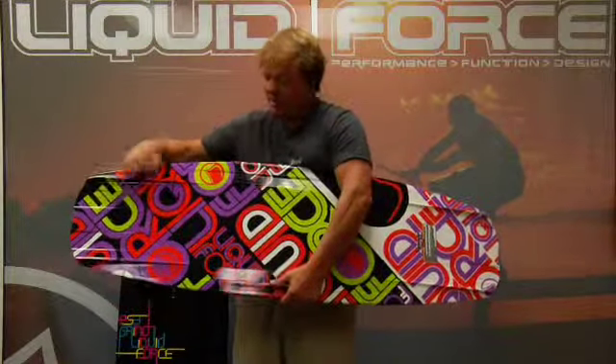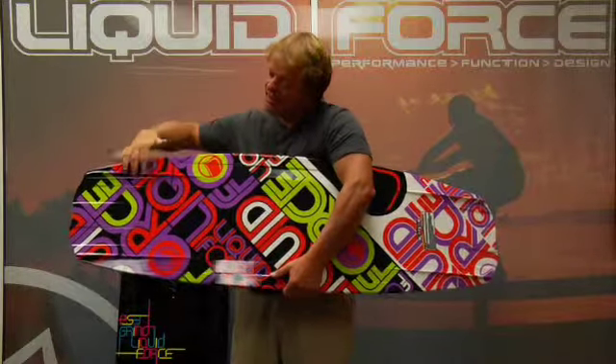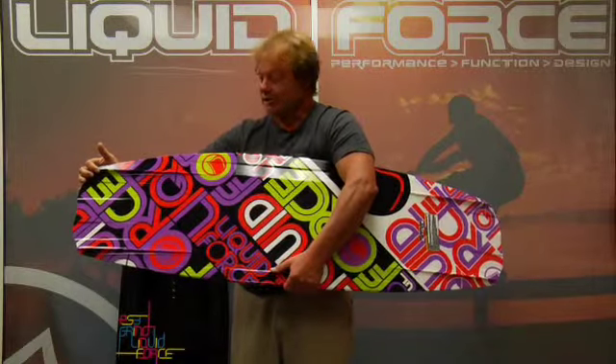The PS3 has deep, shallow, molded inside fins. They flow into their height really slowly over a longer distance. What that does is it lets you feel the fins start working mellow — it doesn't just grab, it just flows into it. But once they hook up, you're locked well on a track.